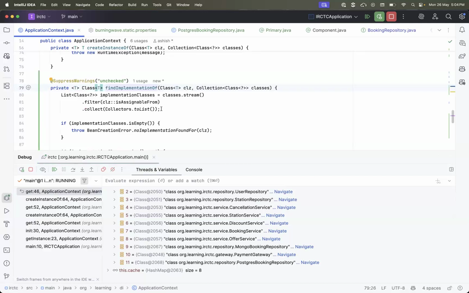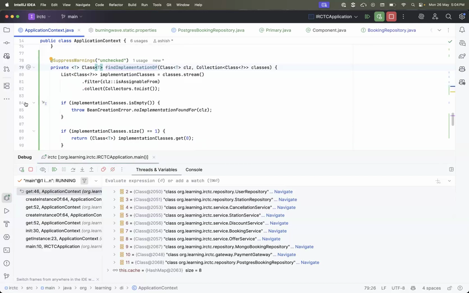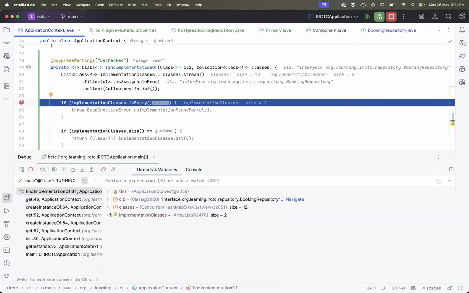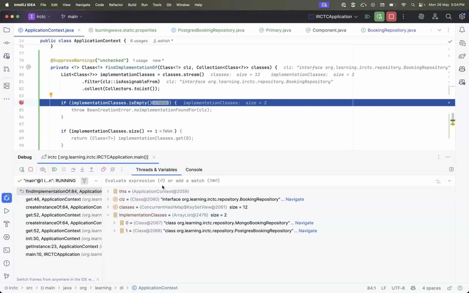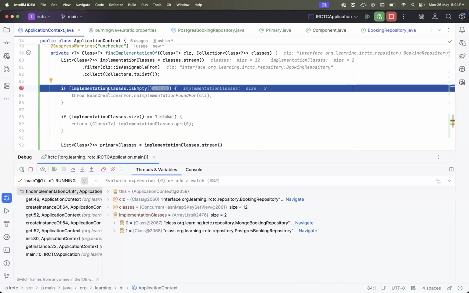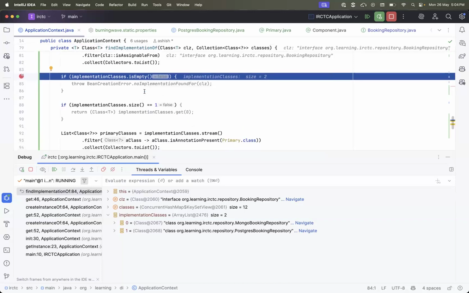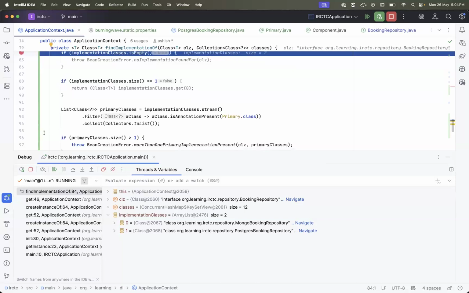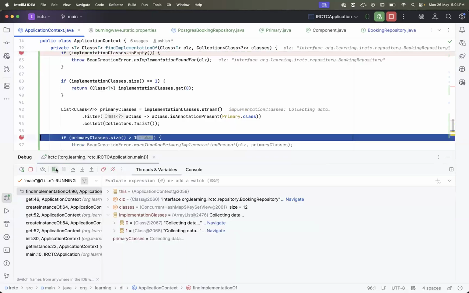Let's move ahead. And we got the two implementations. So if it is empty, throw this. No, it's not empty. If implementation class size is 1, do this. Okay, it's not that either. So we'll come here and try to find the primary classes.